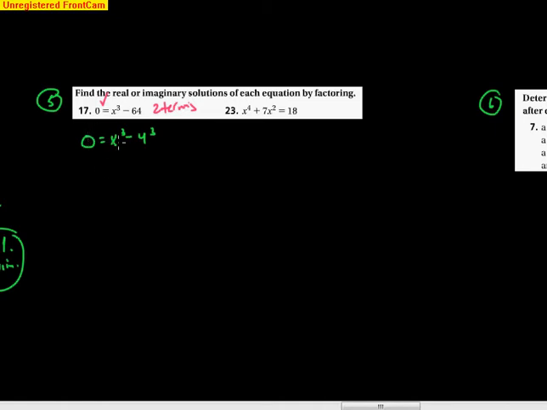So when I create these 2 parentheses here and here, the first one is exactly what it looks like without the cubes, x minus 4. The second one has 3 terms. The first term is x squared. The last term is 4 squared, 16. And the middle is the product, x times 4, 4x. The signs are same, opposite, always positive. And that's the factors. So now we said each one equals 0, x minus 4 equals 0, x squared plus 4x plus 16 equals 0.